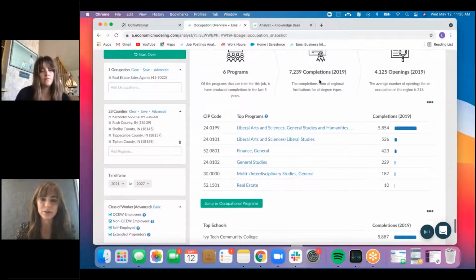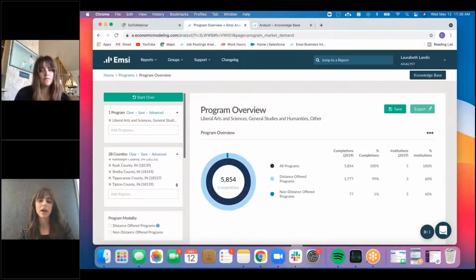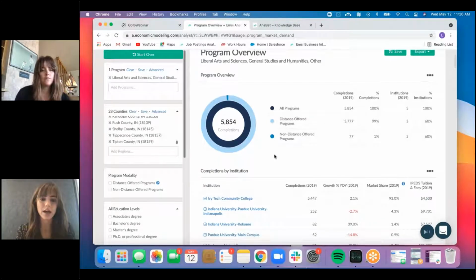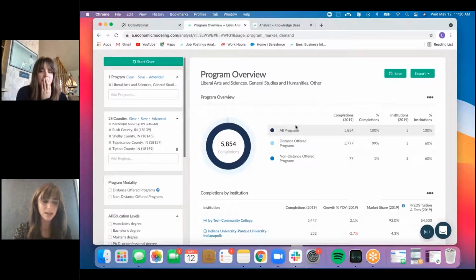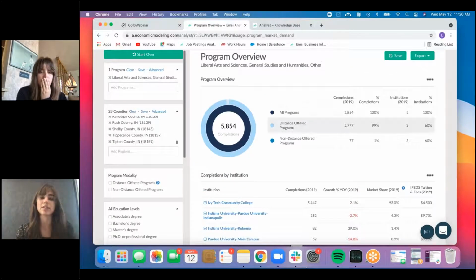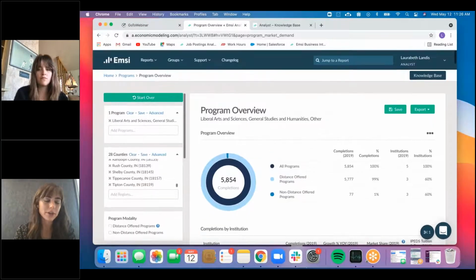So the last thing I'm going to do really quickly is click on this top program. I'm not going to go into depth on this page, but I just wanted to quickly note it's very similar to the occupation overview, and then it gives very in-depth information into this particular program, liberal arts and sciences, general studies and humanities. So the first half of this report is going to look at program details, and the second half of the report is going to focus more on the occupations, the job postings that, again, are catering towards those who have taken this program, or what this program is hoping to prepare students for. All right, so I'm going to go back to the home page.